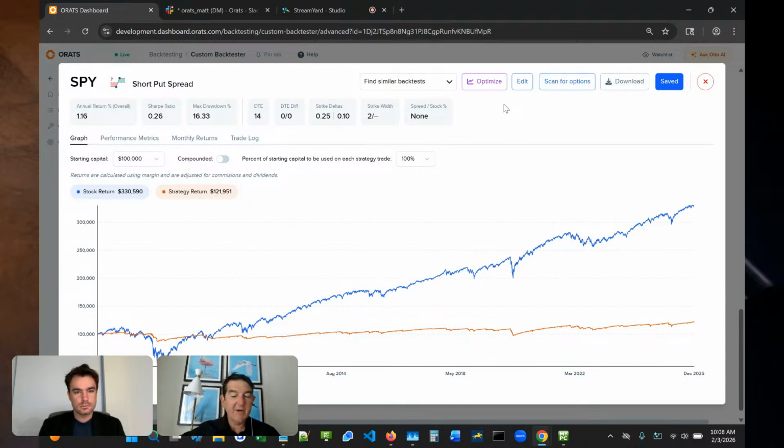So how are we doing so far, Tyler? Yeah, I'm super excited about this. We call it the advanced custom backtester because we've had a separation of the basic and then the legacy, and we have a lot of people who love the legacy. So we're taking all those features, putting them in the dashboard, and because they're in the dashboard now, we have this integration into the rest of the dashboard tooling. So the saved backtests, the scan for options, the optimizing, and of course the better UI experience. So yeah, super excited for this.